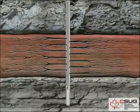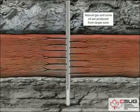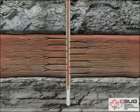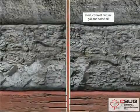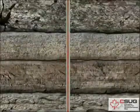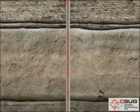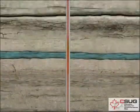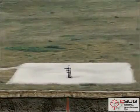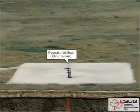Hydrocarbons were created from organically rich deposits subjected to tremendous heat and pressure. This same pressure has kept the hydrocarbons locked in the formation for millions of years. Once the pressure is released, the hydrocarbons escape through the fractured zone and flow into the wellbore. The oil and gas can now travel up the casing string. The wellbore is isolated from the surrounding formations with casing and cement, preventing any contamination.